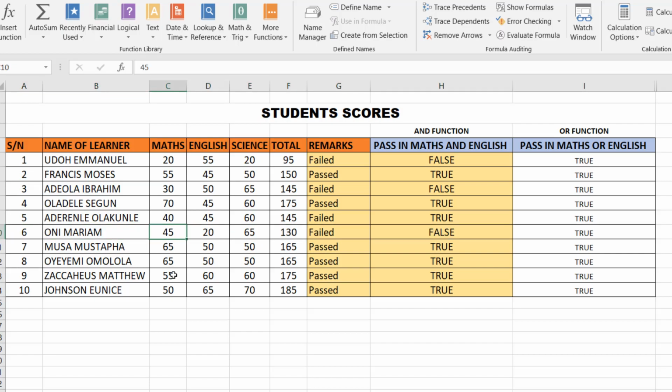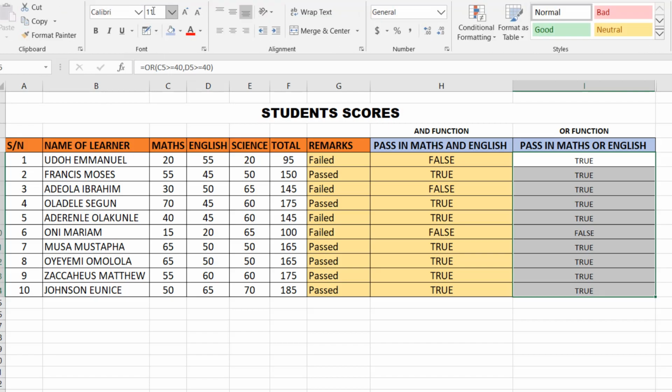Let us reduce the score in mathematics to 15 and let's see what happens. This is Oni Miriam. Okay, so what happened? The argument returned false because Oni Miriam failed in both mathematics and English studies. Let me increase the font.